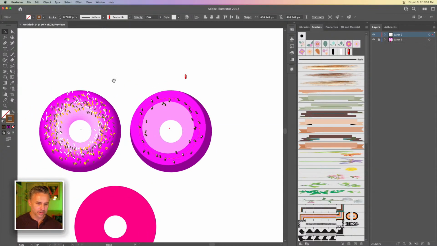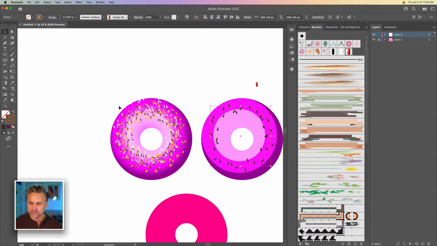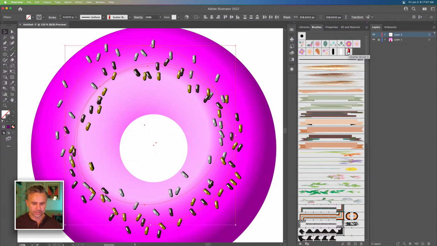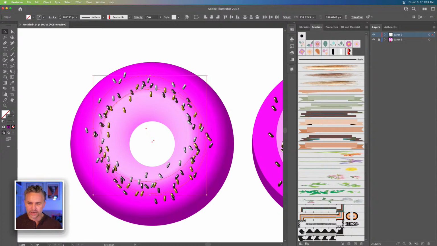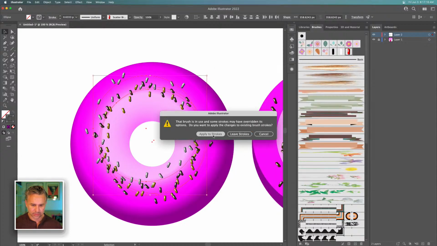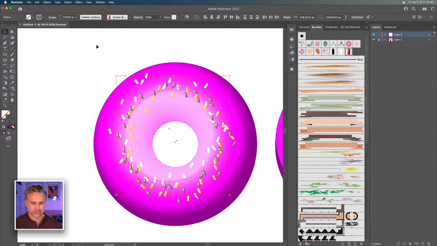But there you go. That's actually working better. I could even select all of these just for fun. We'll click. I'm not crazy about this. Let's go in here. Let's change this to just tints. There we go.